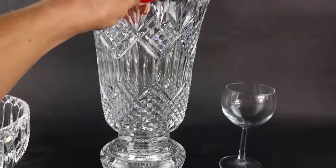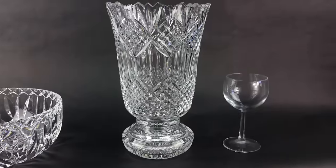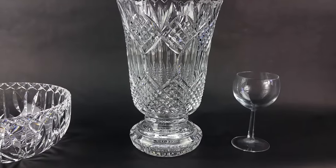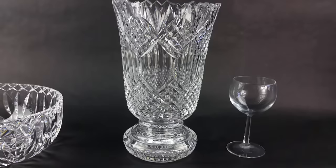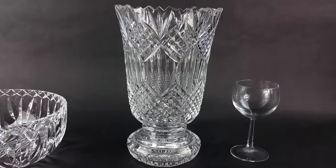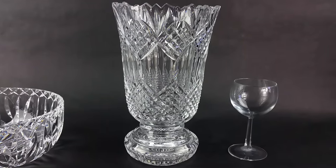These pieces are very heavy. In fact, when I ship pieces, you've got to be sure and double box them because they will go to the bottom of a box — they're so heavy with the weight, they'll migrate down through inches of packing peanuts. So because of the weight of a fancy piece of glass — Murano glass is the same way — you've got to take extra care when shipping or moving these items.